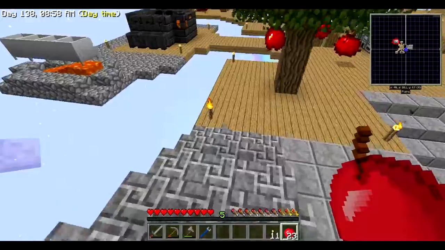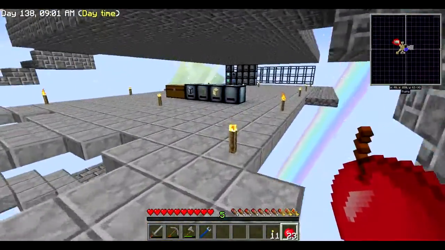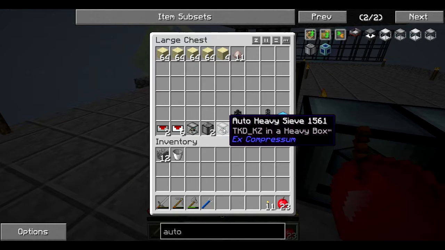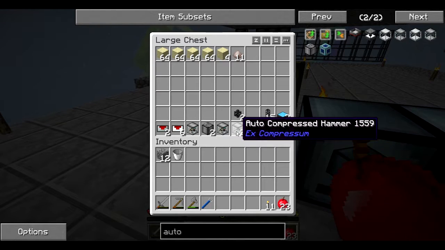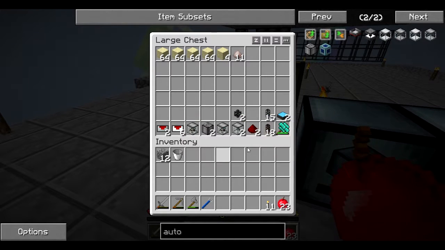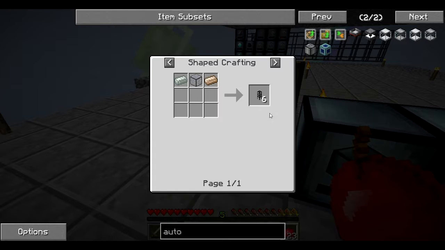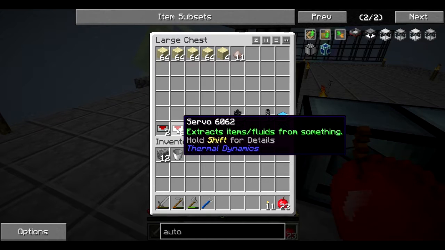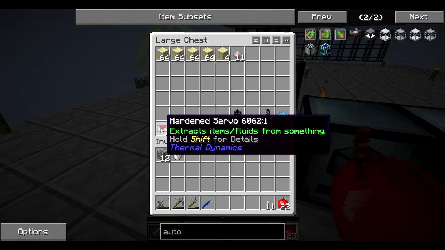Now down here, I've already made everything we need, and I'll show you how I made it. We're actually going to use the auto heavy sieves and the auto compressed hammers along with these auto compressors. And then I made up some servos and some item ducts. Now those are pretty easy to make. Hardened glass and tin on that one. And then the servos are just like that, pretty easy. And then we got hardened servos. Now we need hardened servos because they pull more materials faster. These guys right here only do like 4 per pull, and these ones do 16.